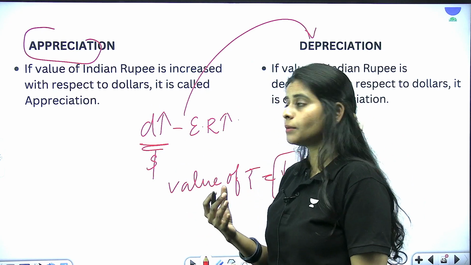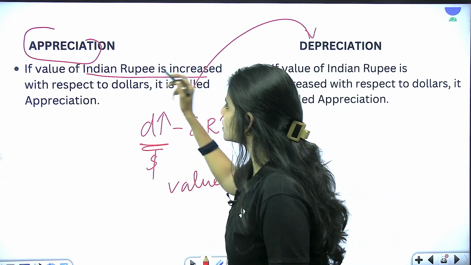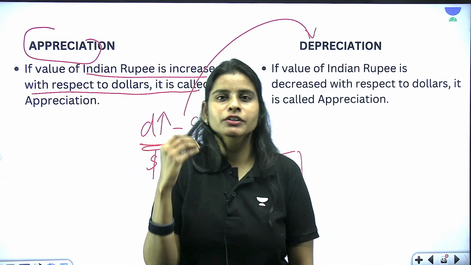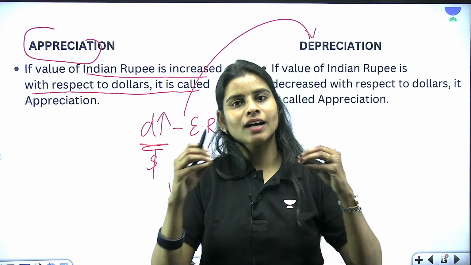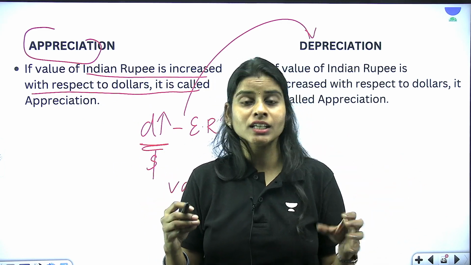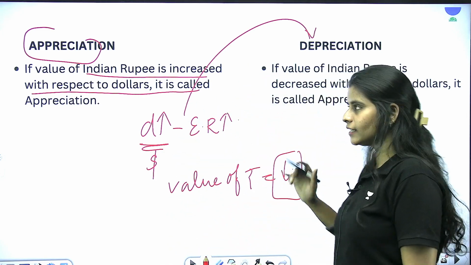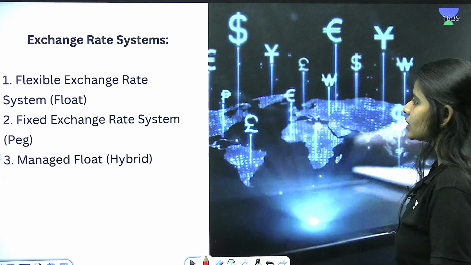Okay, so what is happening in appreciation? Value of Indian rupee is increased with respect to dollars, it is called as appreciation. So whenever you see in newspaper that the rupee value is depreciating, rupee value is appreciating, it is basically referring to what? The changes in exchange rates. Clear? I hope so far everything is clear.